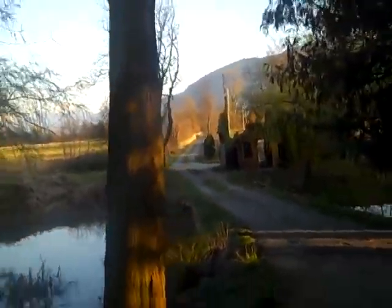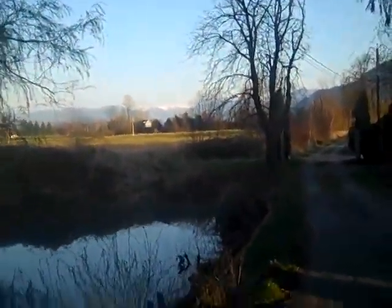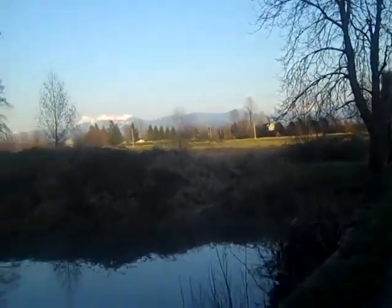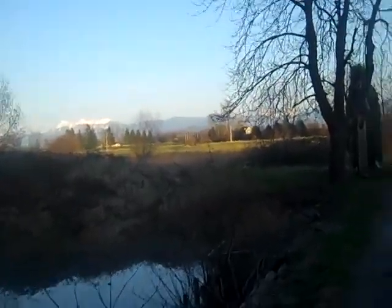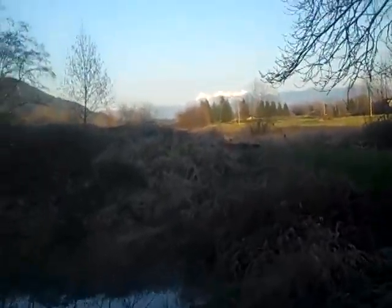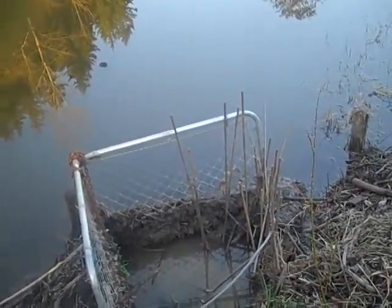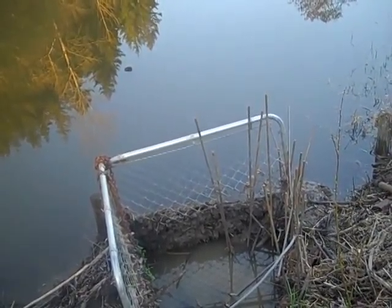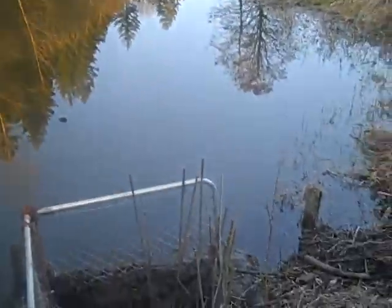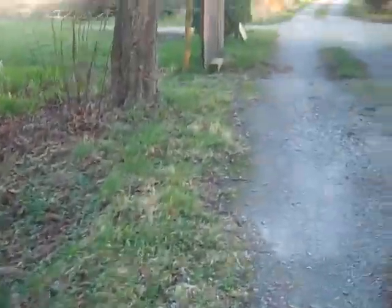We'll go down now and see what the beavers have done. Yesterday, Christos actually cleaned out the little beaver dam here, and I see the water is not flowing through now — so they will have stopped it up again. Cleaning beaver dams is one of the most consistent obediences in the monastery. Usually there are three spots: the small stream at the south boundary, and this little lake where one end is higher than the other so there's always water flowing. The fence is there to keep them from clogging the overflow culvert, making it easier to clean off the fence rather than going into the water. They pack mud on every night and usually in the mornings we clean it off. Christos will probably do it again tomorrow.